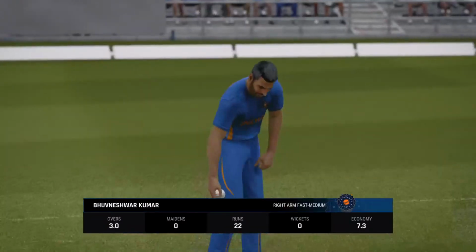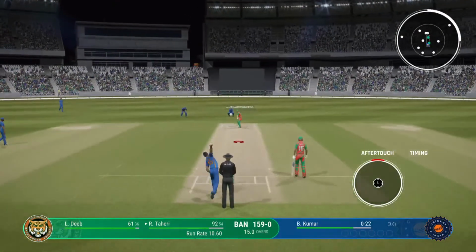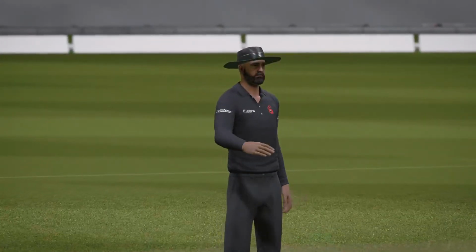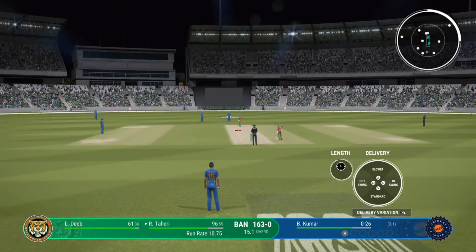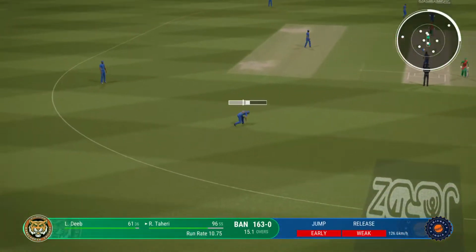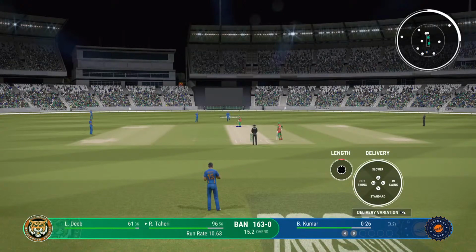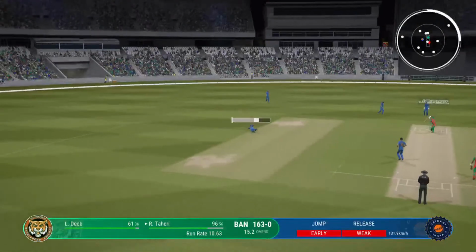The right arm medium bowler is coming into the attack from the south end. Punched off the back foot and beats the infield. More runs on offer here. That really wasn't a great delivery. Seen early, and it was dispatched with ease. Getting nice and settled at the crease now. Would have to be very happy with that last shot. Might look to go big again here. Straight drive, mid-off will cut that one off. Couldn't get it through the field.